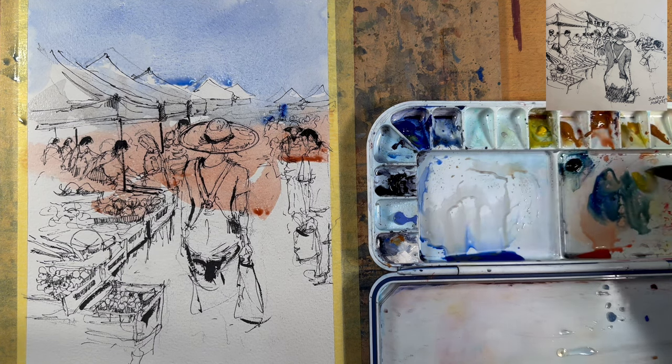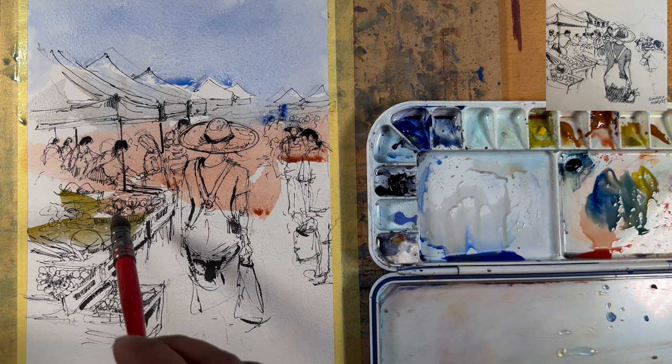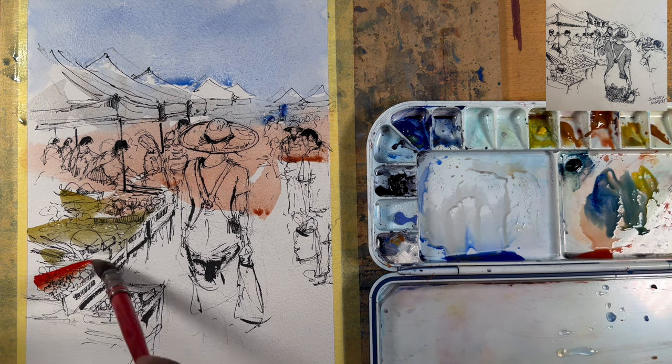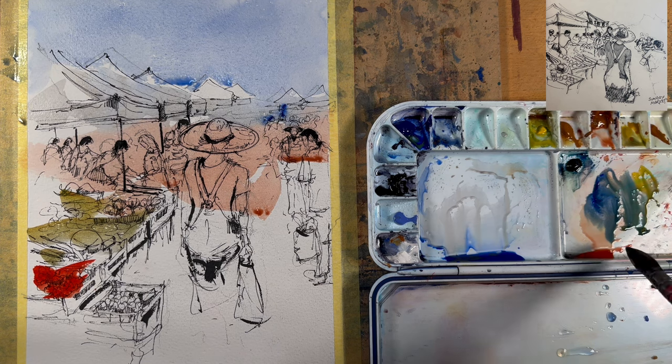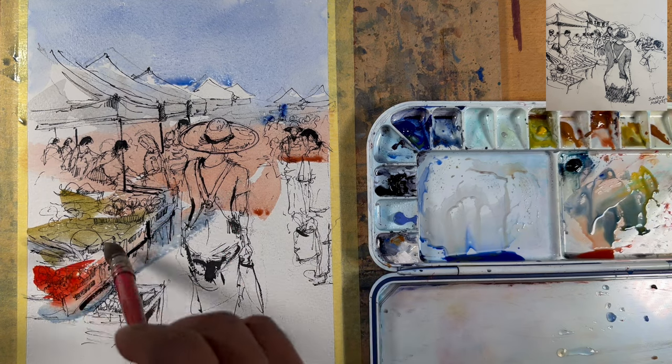Trying to make some green for the veggies and fruits. Maybe we'll make that one a tomato, so put some red in it. As you can see, I'm just laying the colors in. So you can do that one too.